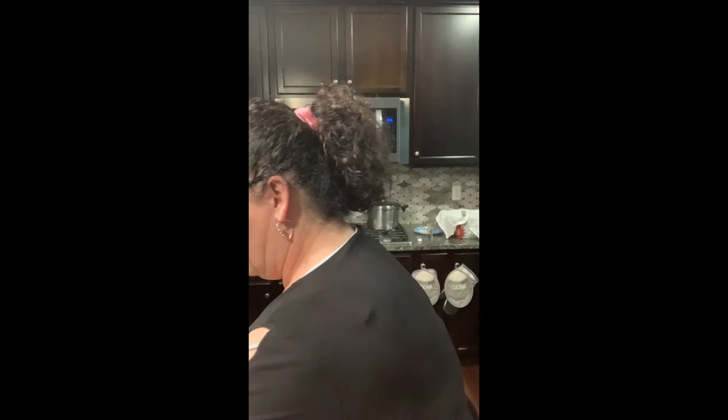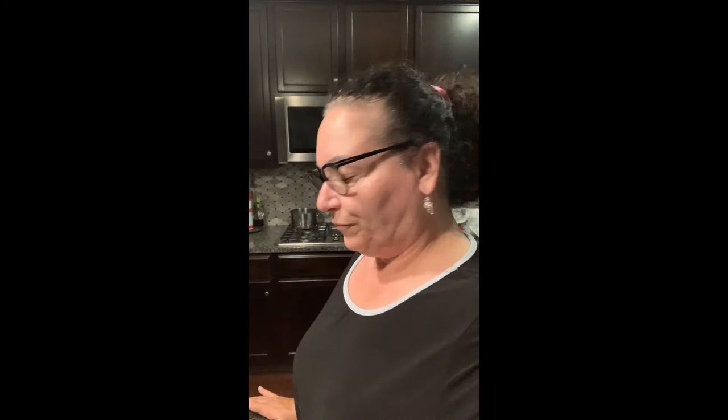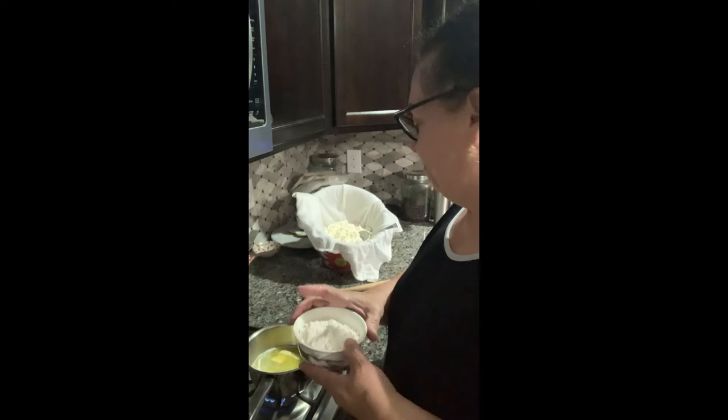So let's let this cool off and then we'll do the cream puff mixture — we'll work on the cream puff dough. So now we're going to work on the dough for the cream puffs. Right now I have a cup of water, one tablespoon of sugar, and one stick of butter. We want that to come to a boil, because after it boils, we're going to add a cup of all-purpose flour and basically make a big thick roux to cook that flour.